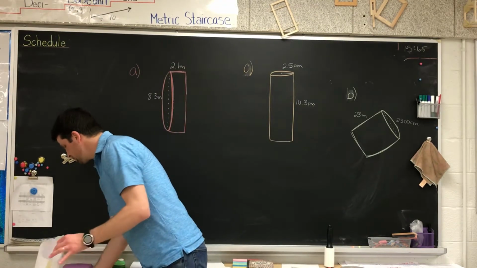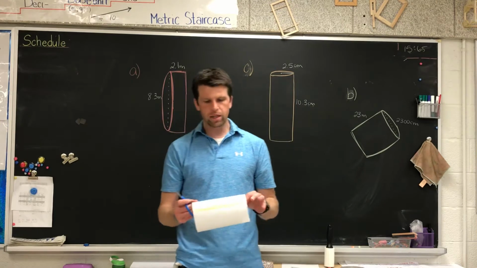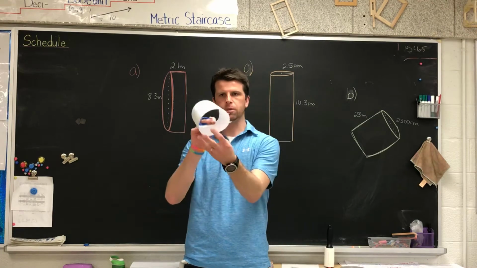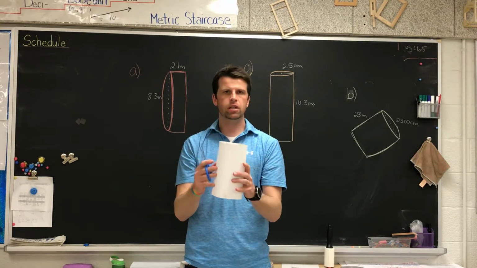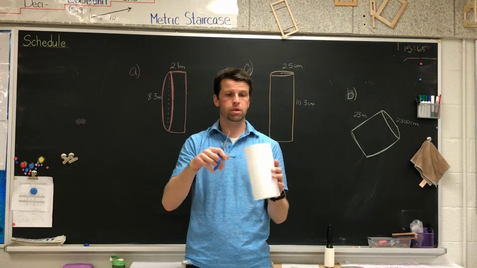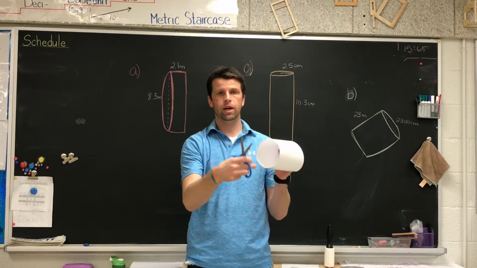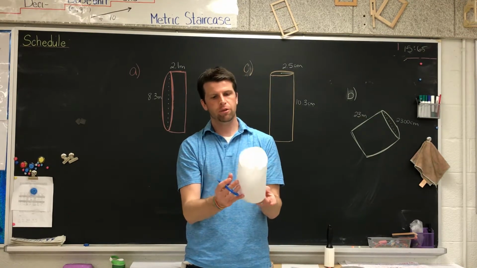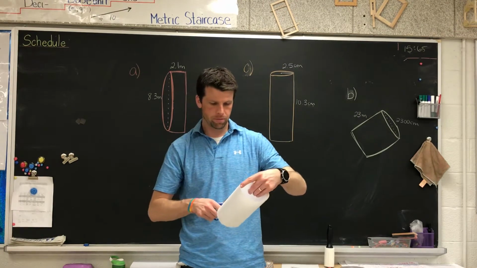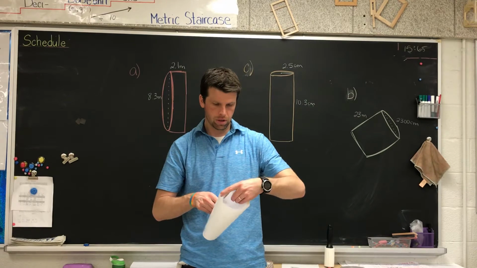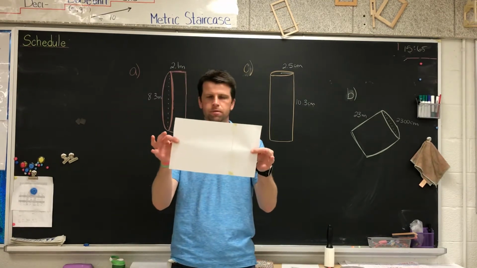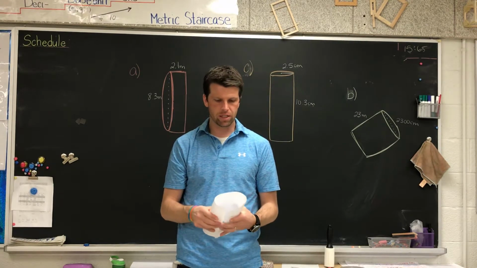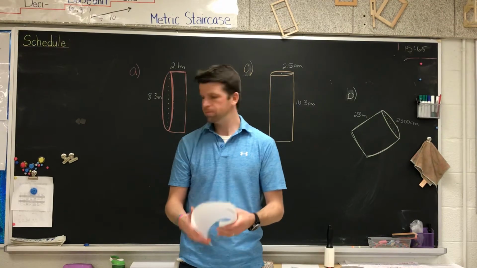And so to find the surface area of a cylinder, we need a few measurements. So this is an open cylinder, which means there's no top and bottom. So for this cylinder, all we would need to find the surface area would be the circumference, which is the distance around the circle, and the height of this cylinder. And the reason we need circumference is because if we were to cut this cylinder open, we just got a rectangle. And to find the area of a rectangle, we just need the length and the width. And so the circumference gives us one of those measurements.